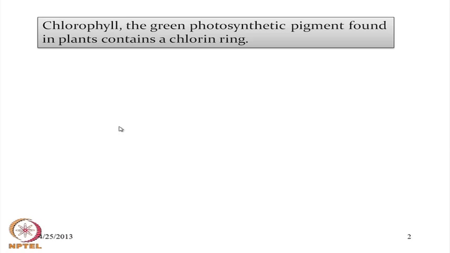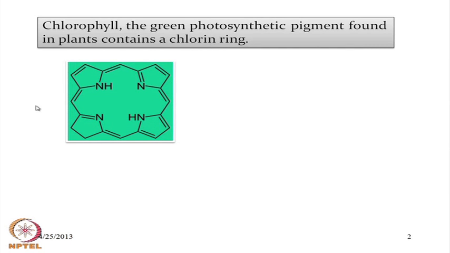The next one, the second one, well known to us, is chlorophyll, the green pigment which is responsible for photosynthesis in plants. So, this green photosynthetic pigment in the plants contains a chlorin ring. Compared to the porphyrin ring, we can have different types of ring, but that is also a pyrrole system, but the connectivity is different. That is why it binds a different metal center and shows a different type of reactivity. So, this is very close to that tetrapyrrole unit, that means the porphyrin unit.